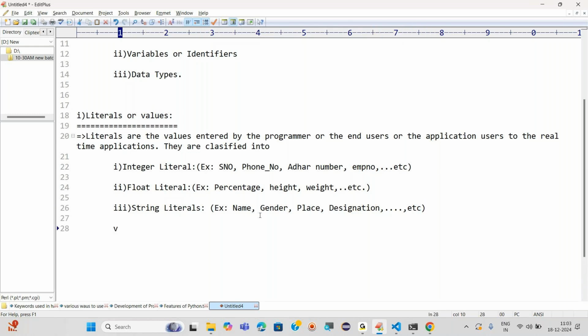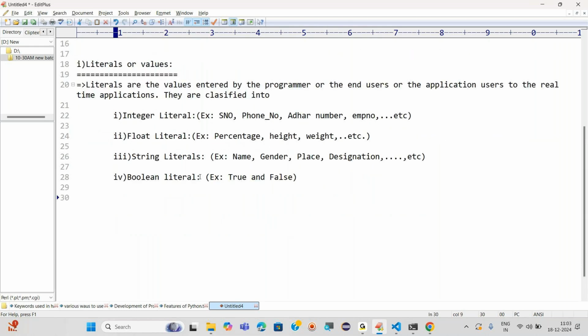And more, we have the boolean literal, which consists of only two things, true and false. And likewise we have so many boolean literals. So I hope you understood what a literal is here.